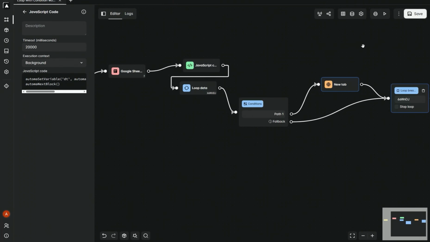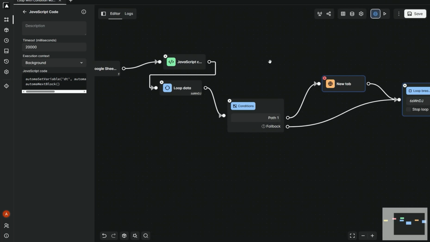Let's move on to a practical way of debugging. Here is a workflow. Each and every workflow platform has a debugging mode. In the case of Automate, it's called testing mode. When you enable it, you'll be able to insert a red dot at the corner of your block. That's called a breakpoint. When you put this red dot, you'll be able to pause your workflow just before the block where you have put it.